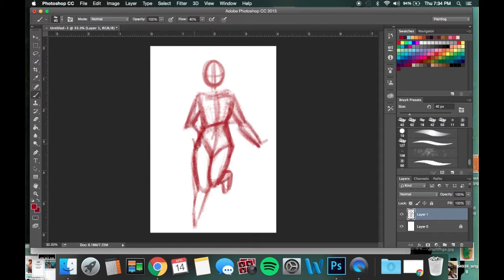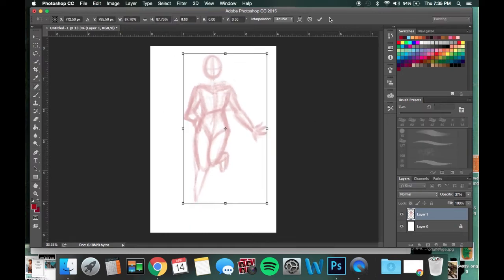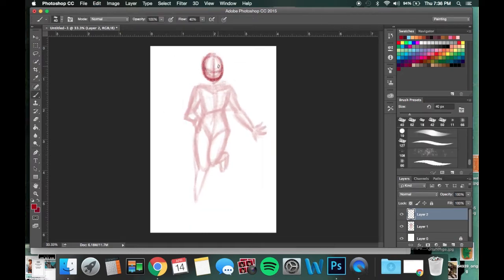Right now I'm using a set of Kyle T Webster gouache brushes. They're $7. They're the best investment I think I've ever made. They're really gorgeous. I do a lot of dry brush work with actual gouache when I work traditionally.